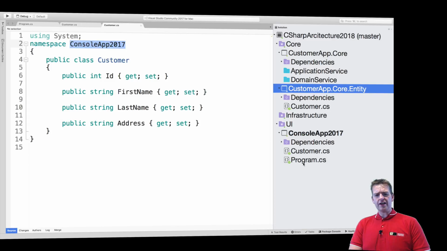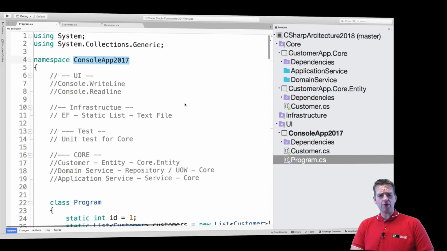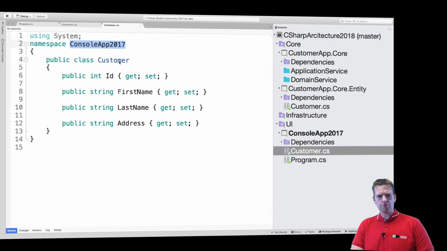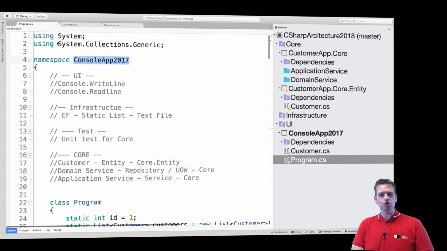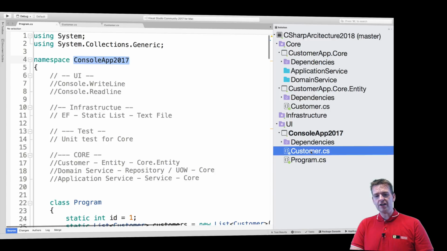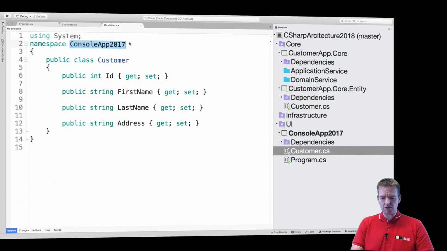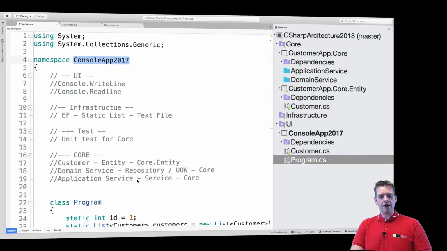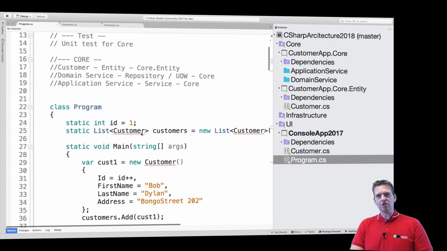So it pretty much means that if we go back to our program right now, you'll notice that right now I'm still using, because these guys are in the same namespace, the console app and the customer, they're in the same namespace. It pretty much means that I don't have to put in a namespace up here to use them. Okay? But if I went in here and said the customer was actually in another namespace called Dingo, there we go, let's just save that. Capitalize D, that's the way they want it in .NET. You would notice that the program wouldn't know about the customer anymore. You'd start getting errors. Now, this customer, he can actually now be imported from two different namespaces.